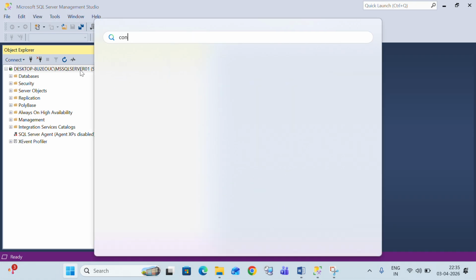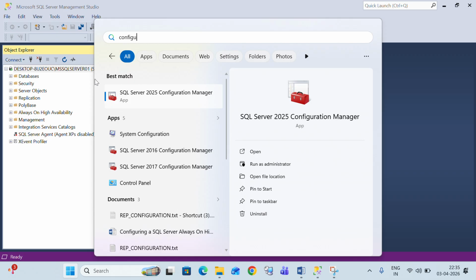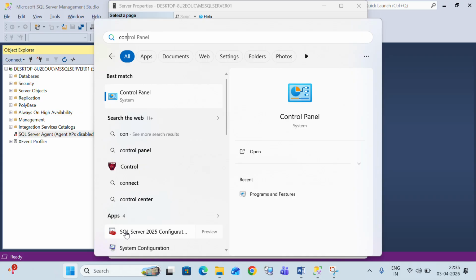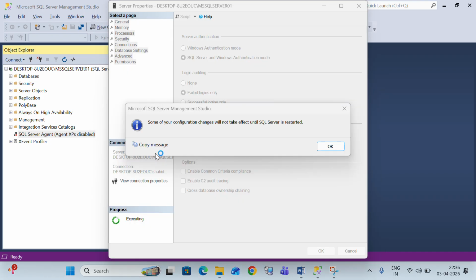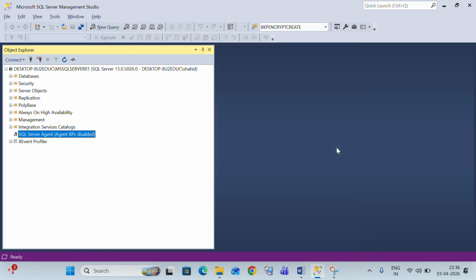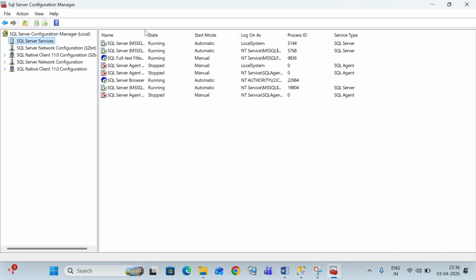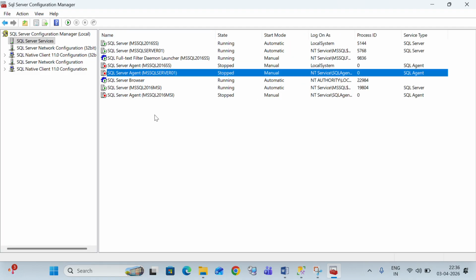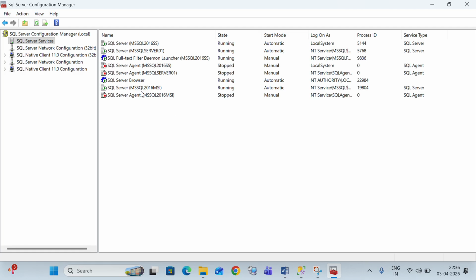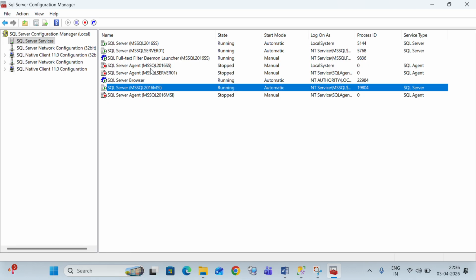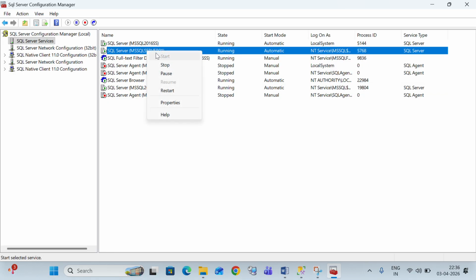So I go to the 2016 Configuration Manager and open it. I have to restart the services once here, the SQL Server service.